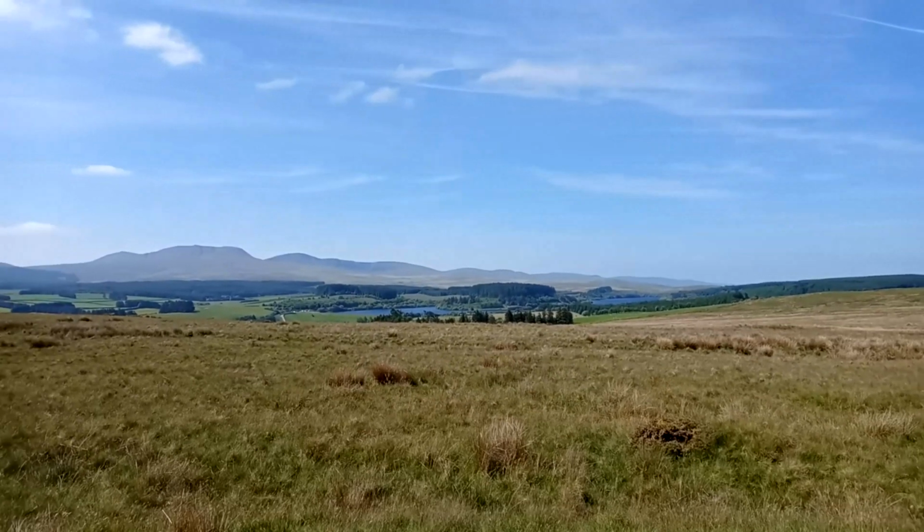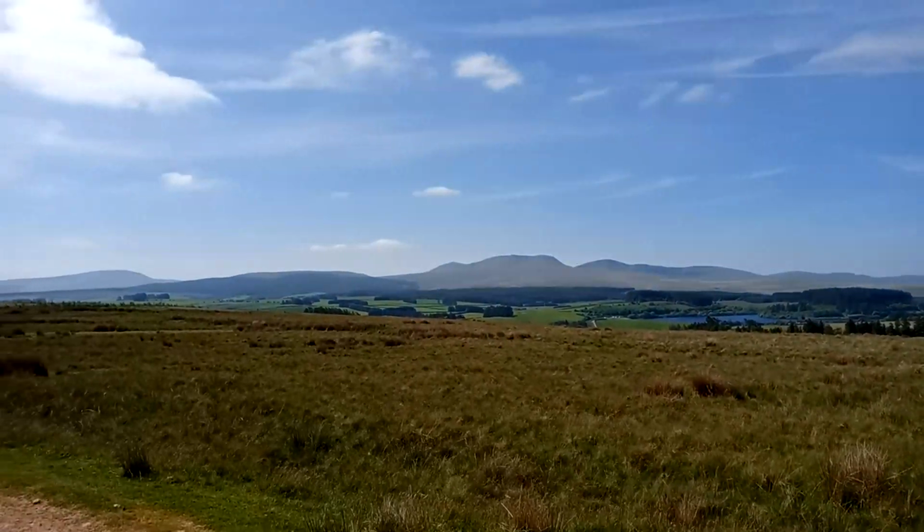Well, I can't seem to find this Roman fort. I think I really need to invest in some OS maps.